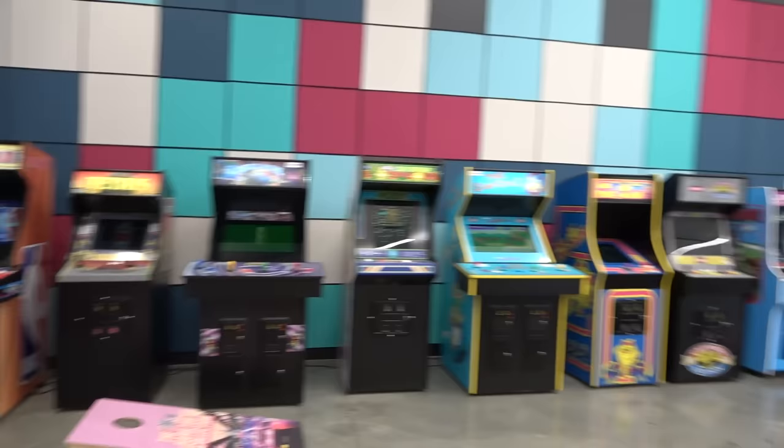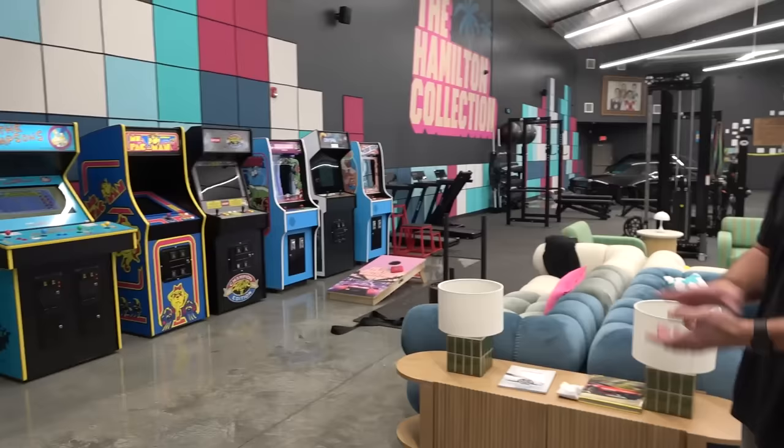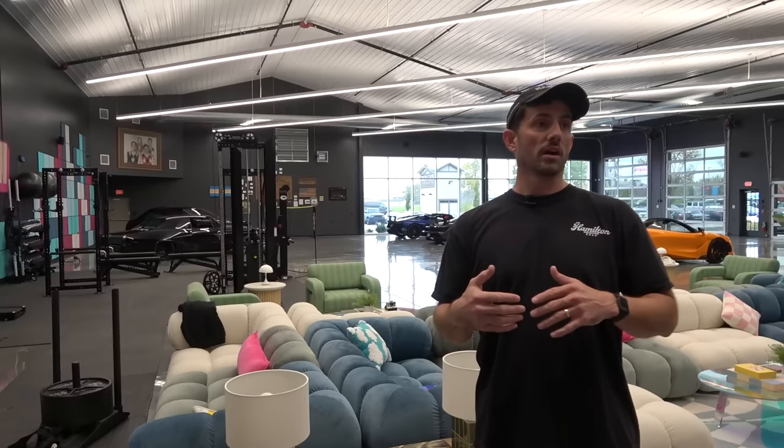This is the kind of stuff I really like when I go and visit garages, just seeing the cool things that you accrue and accumulate, and how every collection always tells the story of that person. Yours is like 80s color, the seating, like the bright pink chairs right here. I love the design, the styling, the setup, the whole theme of the garage. Yeah. And then we have the ping pong table, we have the bags, and we use those a lot. The badminton, which got kind of scooted to the side, but this is all stuff that we use. We're all about sharing the cars with the community, so a lot of this is to make it a happy, fun place to bring the community into, the public.